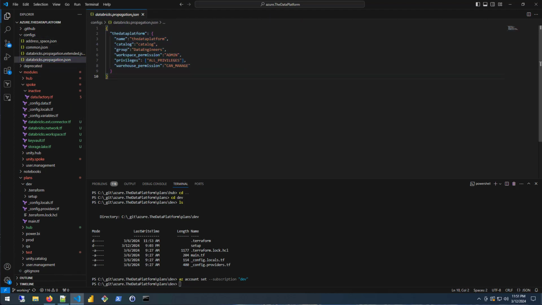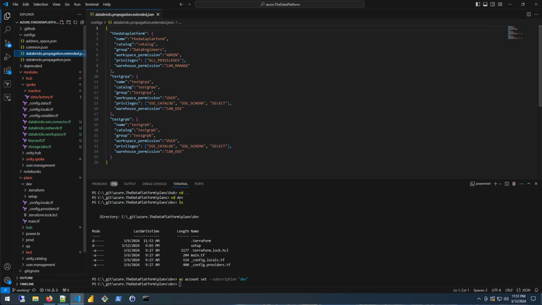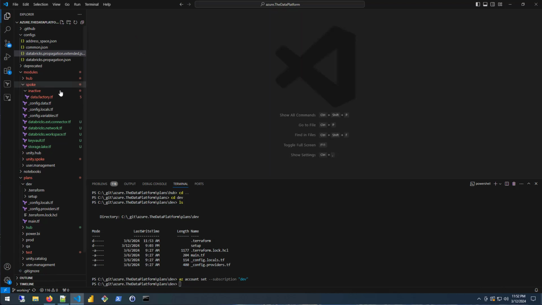So I'm setting this up with the default group, which is essentially for the data engineers because we really need this. But if we want to do this for, say, a test group A, test group B, then we're going to do a secondary loop through all of those as well. So we're going to extend upon this, and you'll see how easily this scales out.